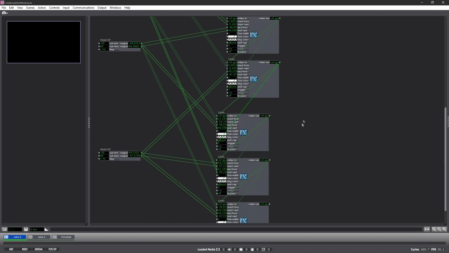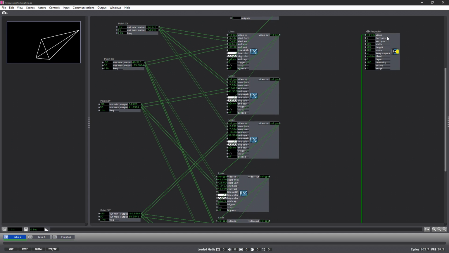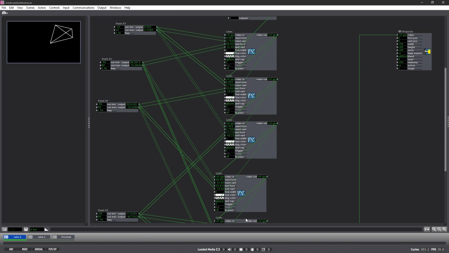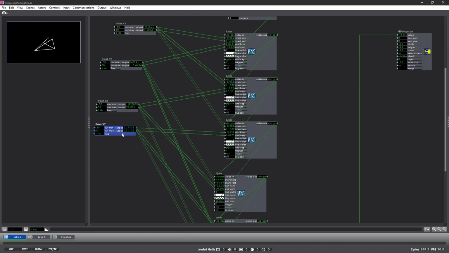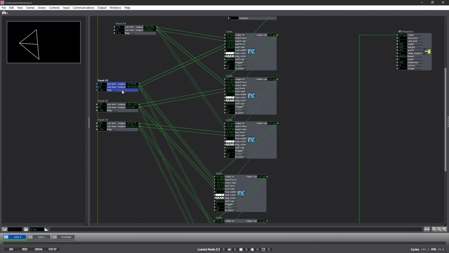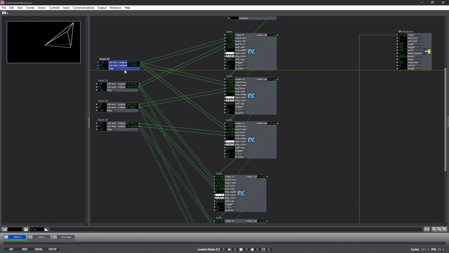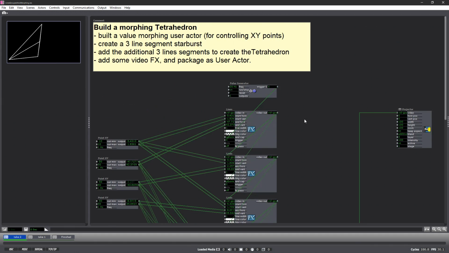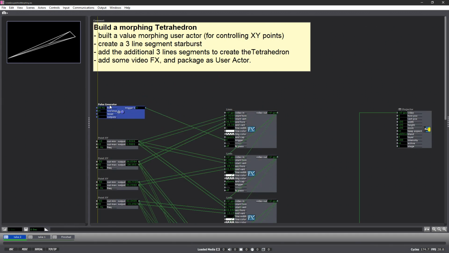So let's daisy chain the rest of that. You can see everything lights up green, so it's outputting all the way along. I'm going to click an output, just because I like my little square line. And you can see now we have essentially our tetrahedron. This is what we were looking to build. It's up here. If we want to make it smaller, we have these points. We can bring all the points together, make everything a little bit more cohesive. Those are our 4 points. These are all our lines, and this is our frame rate generator.